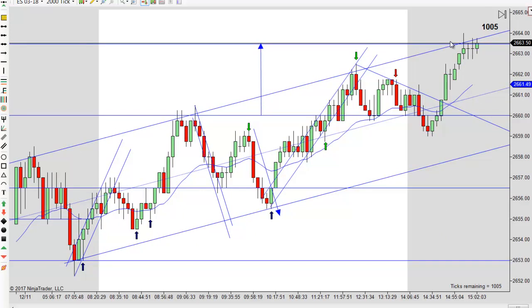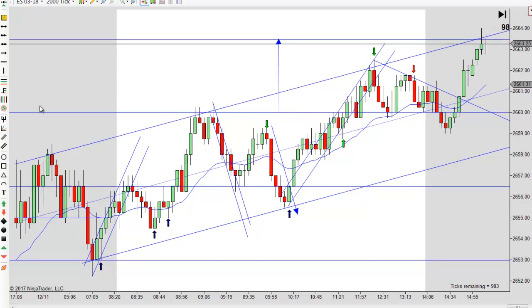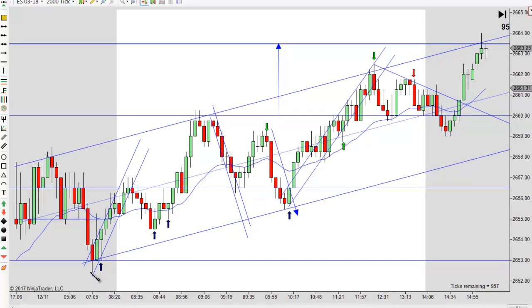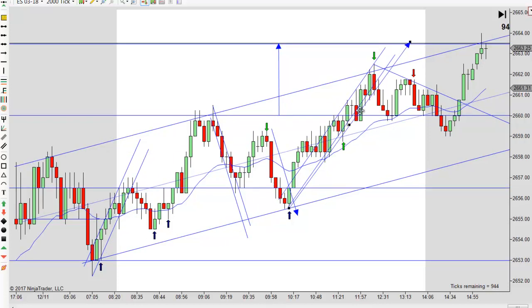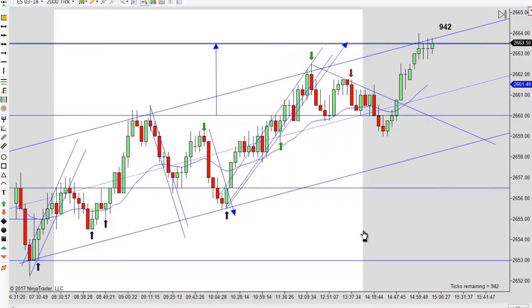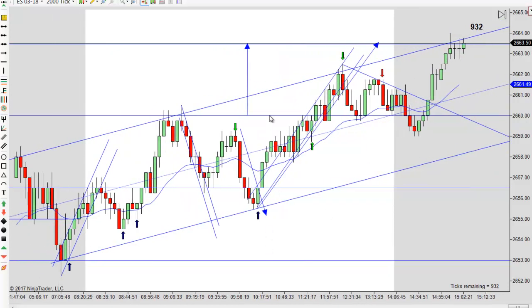So you had a couple of different ways to find this target. I would have first of all measured these first two legs, and then once we started higher from here, look where that puts you, right there, right where we're at. And then if you just measured the two tiers here and looked for a third one, that puts you right there as well. So you got that same target.